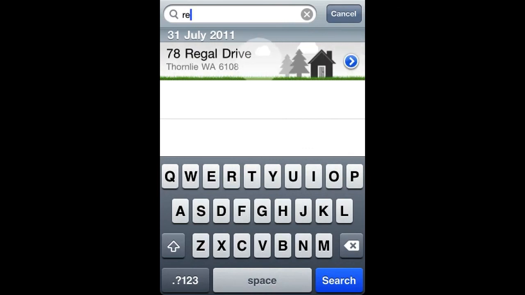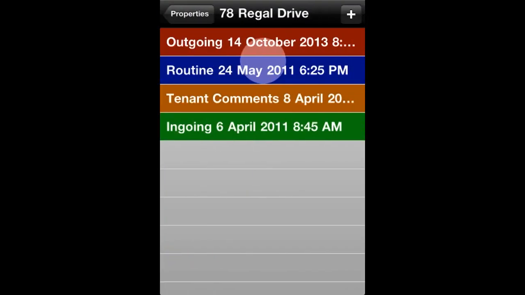Once you've entered all of the information you need for a property, it's time to begin inspecting it. Tapping on the property will take you to the list of inspections for that property. PRPro will keep a comprehensive list of the inspections you undertake for each property. These reports can be found here in the Reports list. They are displayed from the most recent inspection to the oldest inspection, with colours indicating the different types of inspections.